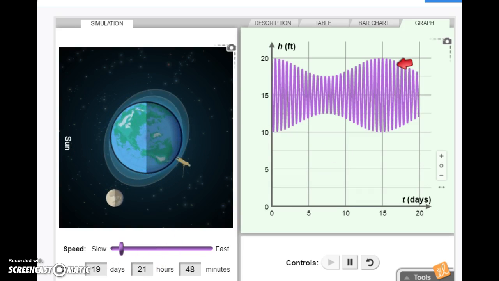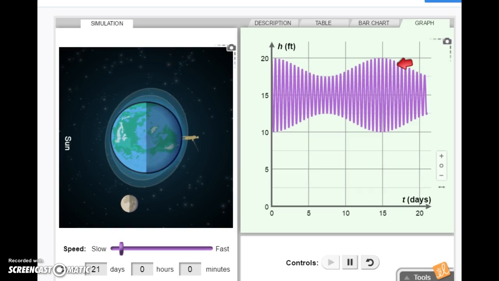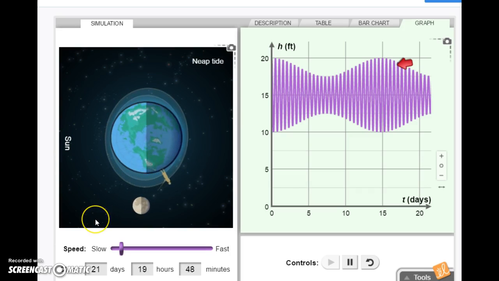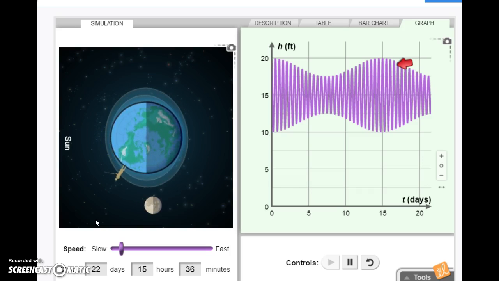So in summary, when the earth, moon and sun are in a straight line, it is a spring tide. The tide difference between high and low is quite large. When the earth, moon and sun are at right angles, as you can see that is occurring right now, it is a neap tide, and there is less of a straight gravitational pull. The gravitational pull of the sun and moon cancel each other out and we have a smaller tidal range.